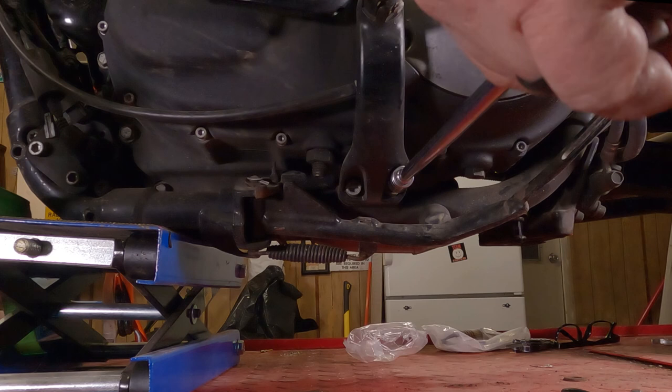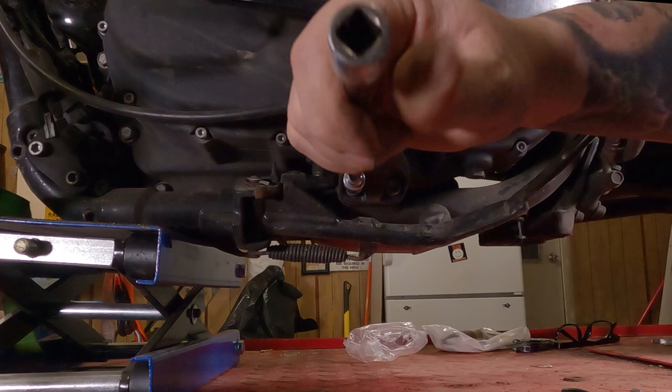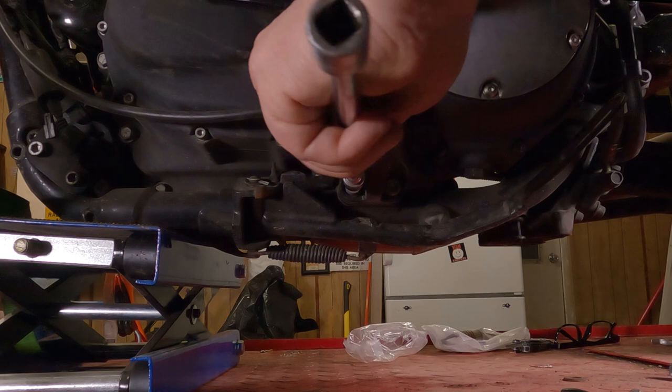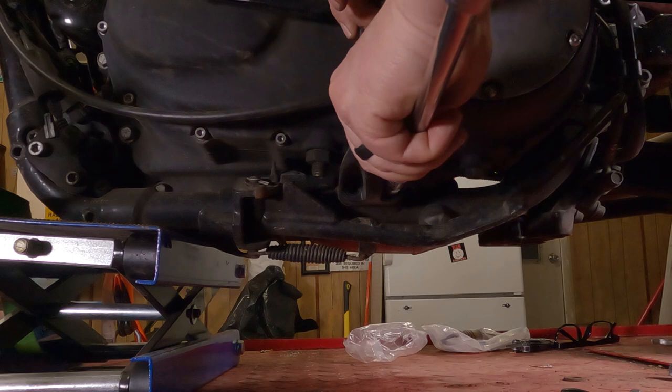Lefty loosey, that one free. Pop on over the other side. Lefty loosey, that one free. Full disclosure, I broke both these bolts free before I hit record, so it saves a lot of grief. So hold your foot peg up a little bit. Lefty loosey that bolt all the way on out of there. Then, lefty loosey the other one all the way on out of there. Probably blocking all the light there, aren't I?